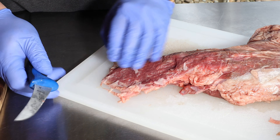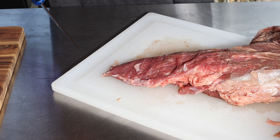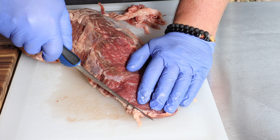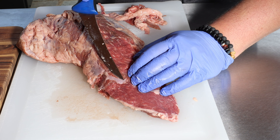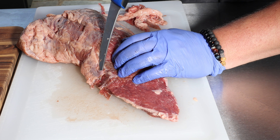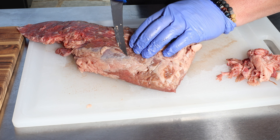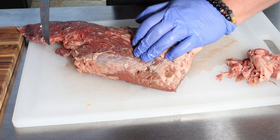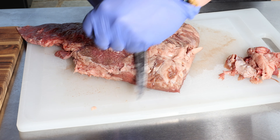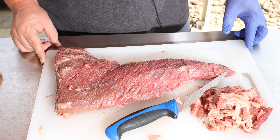I'm just going to run my knife along the edge. This outer piece is not going to survive the cook, so I'm going to go ahead and trim that little bit off. Spin it around, do the same thing on the other side, just clean up that edge a little bit — a little bit more silver skin. Same thing up here on the thicker side, just angle my knife just under the surface. And after about five minutes of trimming, I've got this looking pretty good.